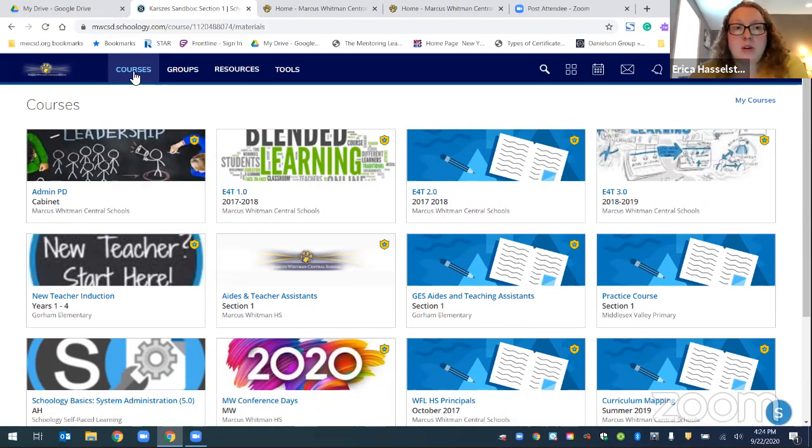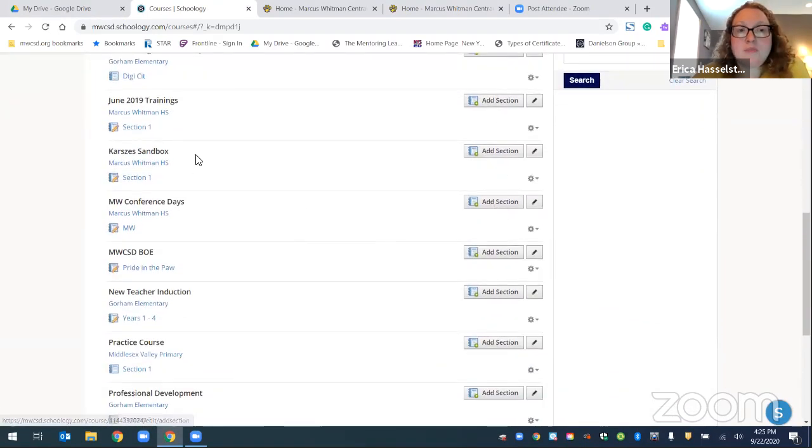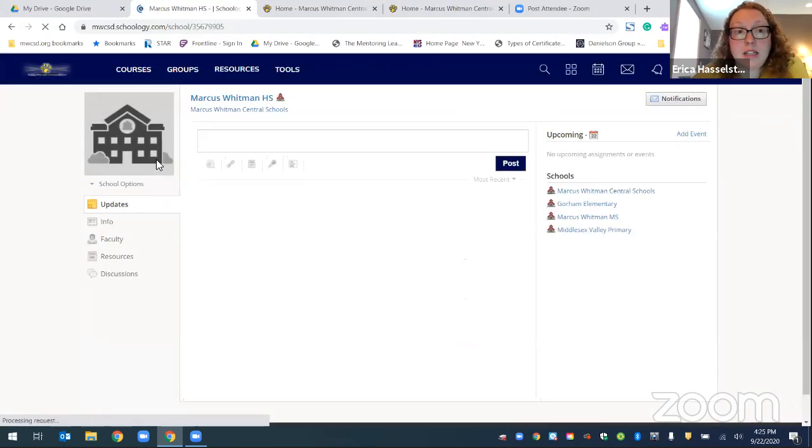So one of the things you want to notice is students will predominantly go to courses. When a student sees their Schoology page, they see all the classes that they're in. And so each of the teachers have set it up so that they have like a specific picture that's going to connect them to that class. So when I click on Mrs.